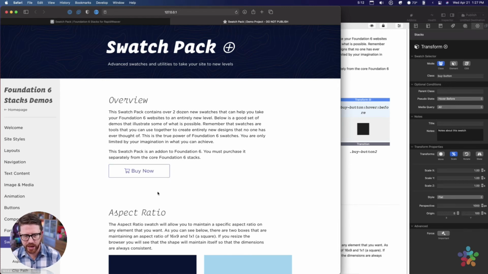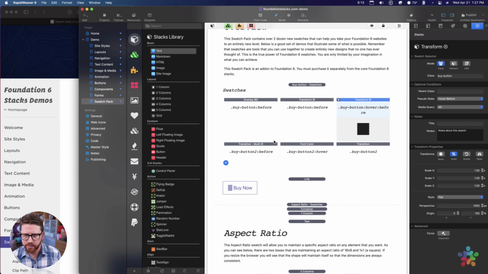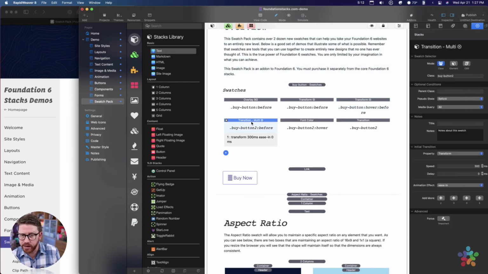But we need to add an animation to it, and then we need to make the text white. We know how to add animation, so we add a transition swatch. We're going to delete that so that the class is the correct class. We add a speed of 300 milliseconds. We apply the property just to the transform, and we set the pseudo state to be before because that's what we want to animate.